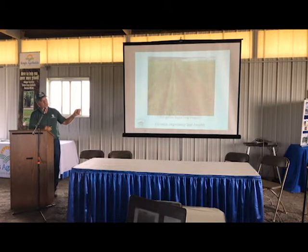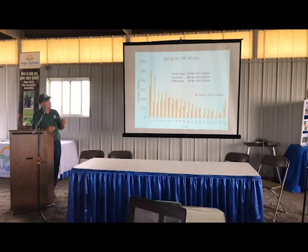This here had 7,000 gallons of hog manure, and that cover crop never recovered. You could see when the day came to plant, you could still see some ridges, and you could still see that there was cover crop rows missing. So now I'm told that, I don't know the name of it, there's a new manure injector out that I need to pay attention to because it's supposed to be a lot less aggressive, but still do the job. So I will continue to monitor that, but for me, I would sooner keep my cover.